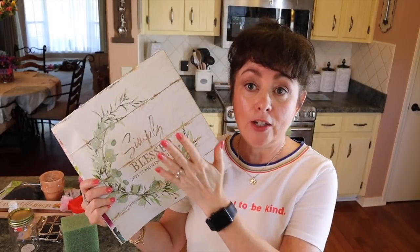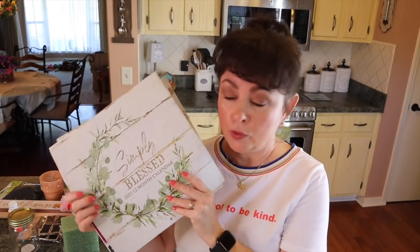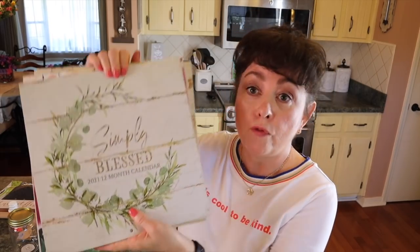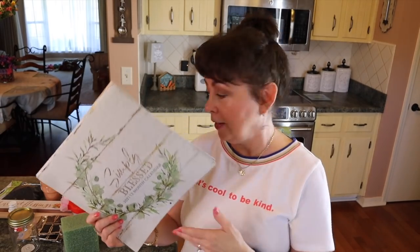Okay, for me, I love Dollar Tree calendars to craft with. Like I said earlier, I took a Dollar Tree calendar and made a fall beautiful DIY, but you can do farmhouse, whatever you want, and you just flip through here. They make gorgeous pictures that you can Mod Podge on wood, or you can put in a frame. There's so much you can do with these.